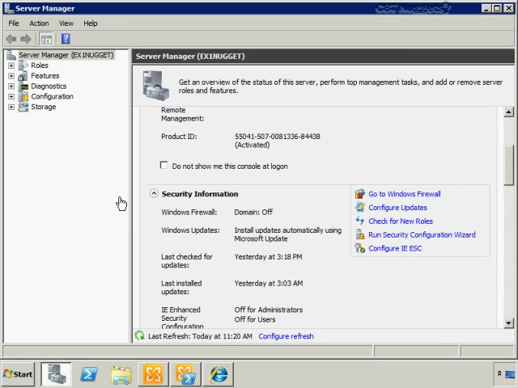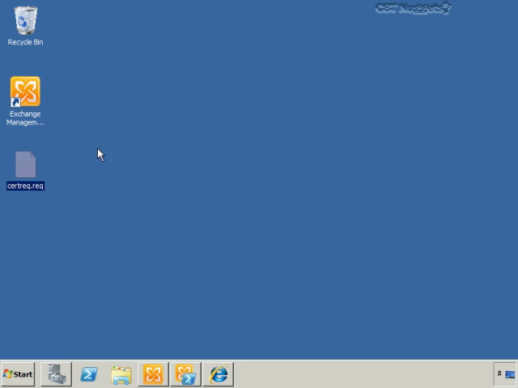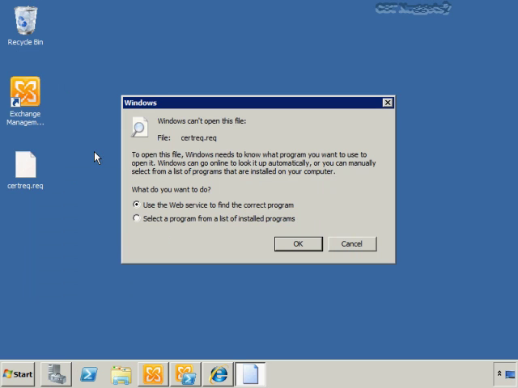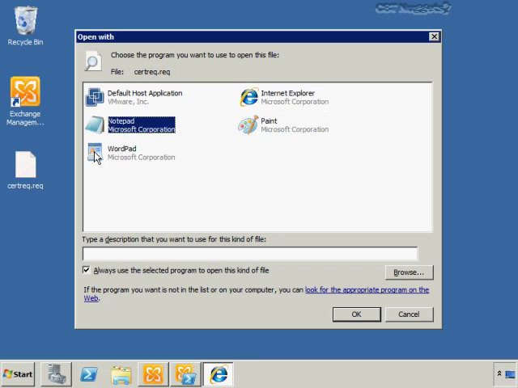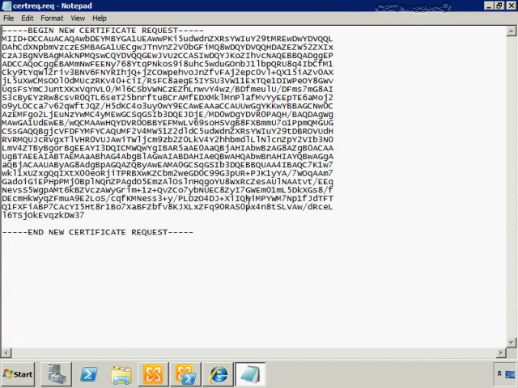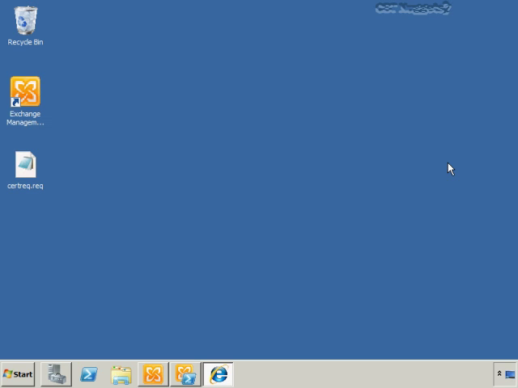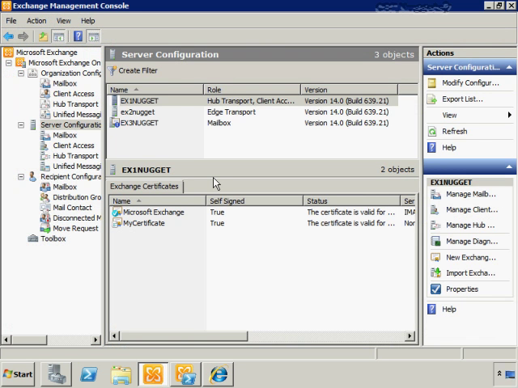The certificate request file here I've actually stored on the desktop. Here's the certrec.req file, and you can potentially even open this in Word, for example, or WordPad, to actually take a look at what's in the certificate request file. You'll notice it's a set of encrypted text. Now, handing this certificate request file to either, again, a public CA or my internal CA will generate the necessary certificates based off of what Exchange services need. This is a great way, again, for helping you identify what sort of certificates you're going to need so that you have it for all the services that you've created. Again, like Outlook Web App, like ActiveSync, etc.